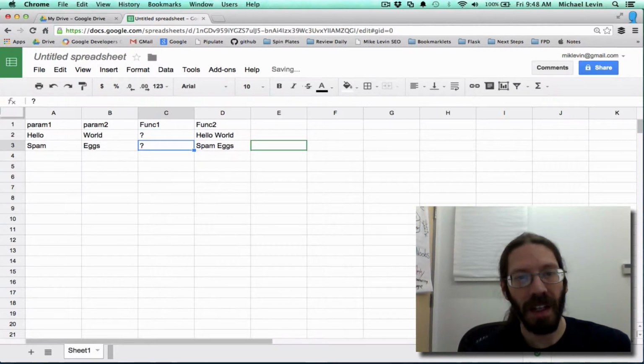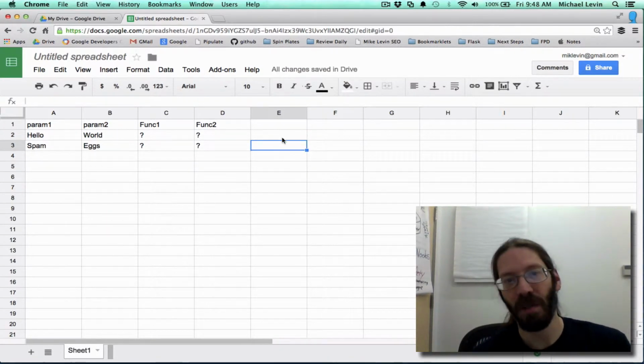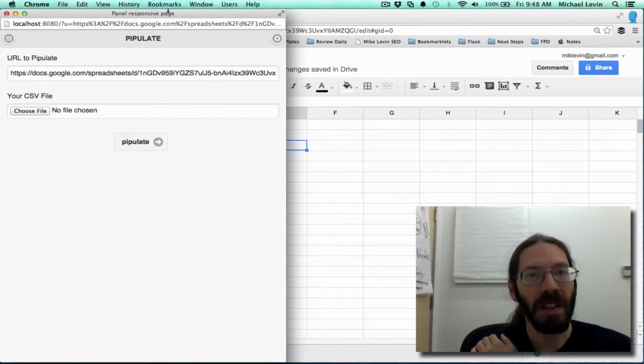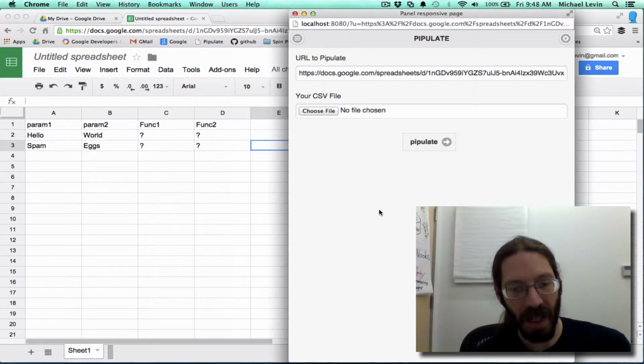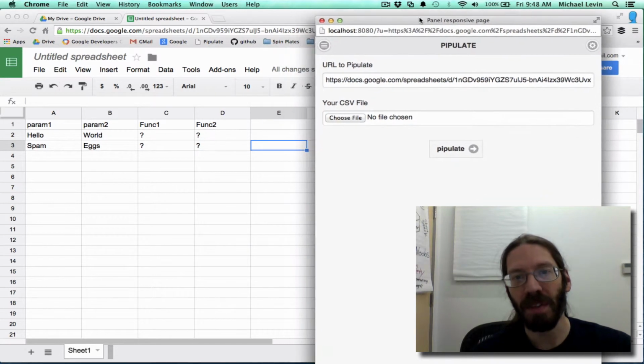This is a login as me, my personal login. You can see I was working from another computer on the same document because there I am logged in right there as well. But now if I hit that Pipulate bookmarklet, this is what it was on the last time I was doing work on this machine. I actually came so far as to have it do a pop-up in this kind of size and position.